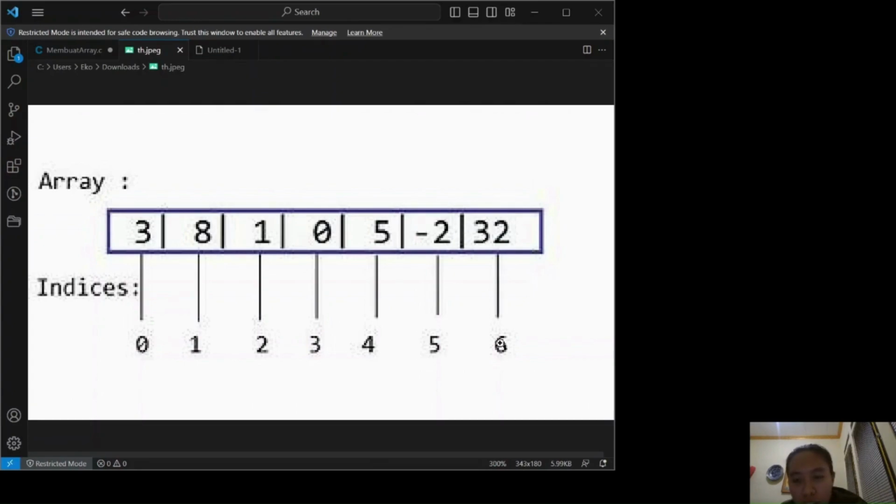And it can be seen that the number 3 is in the first box, the first index, which is 0. And the next is number 8, the second box.